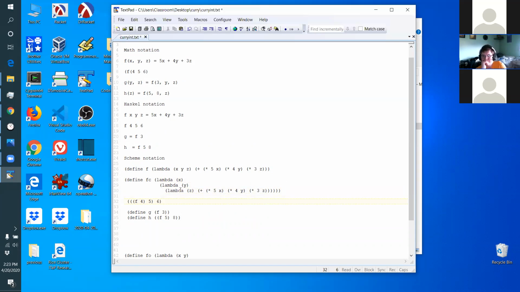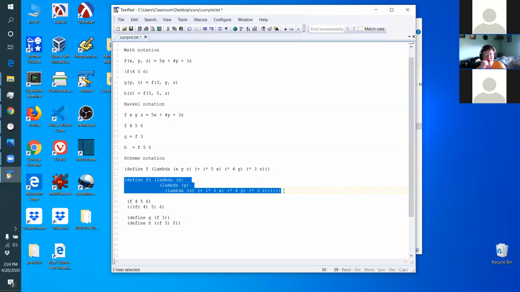Here I called the curried version. If I call f, it's just f of 4, 5, 6. So I call f the normal way, but I call the curried version in this very complicated way. Haskell doesn't have a distinction between the uncurried and the curried version of a function. All functions are curried by default. So that actually writes out internally to Haskell, that is actually written this way. Oh, so it's syntactic sugar. Yes, in Haskell, functions are syntactic sugar for these curried function definitions. So Haskell does that automatically for you.